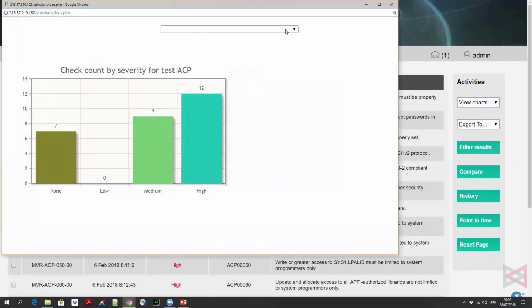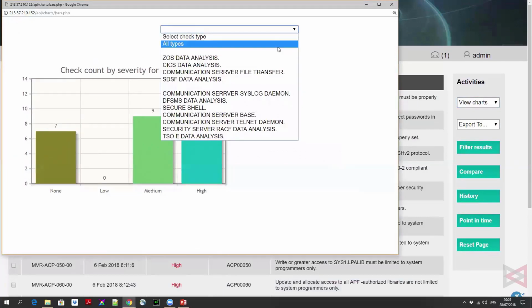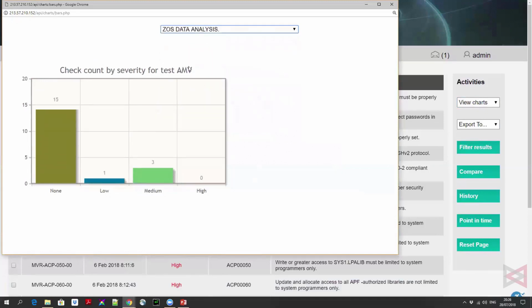Now you can dig into specific analysis, for example, the data analysis, AMV, and you can see that 15 checks are marked none, so it's relatively good because these are most of the checks. Only one is low and three are medium, and you don't have high severity findings.